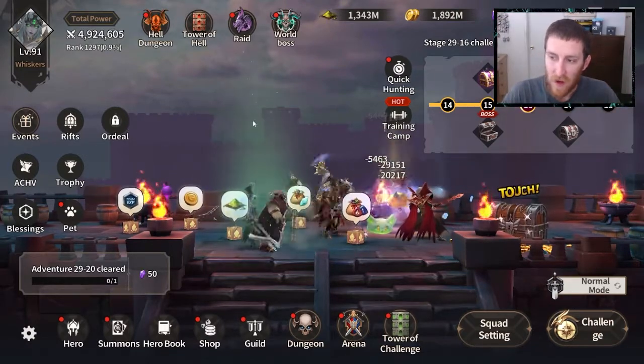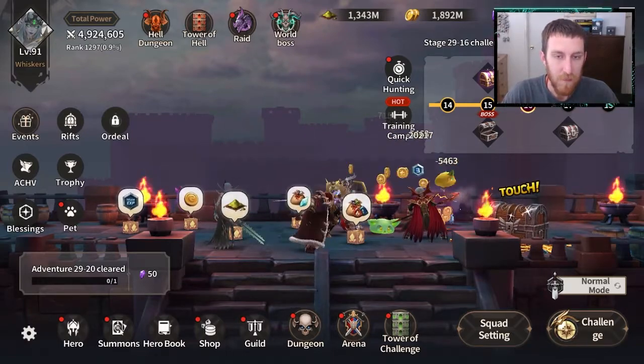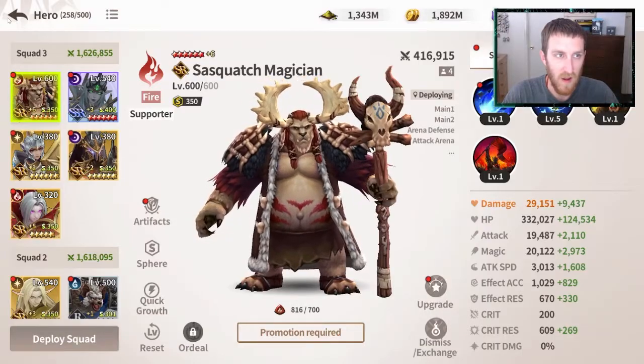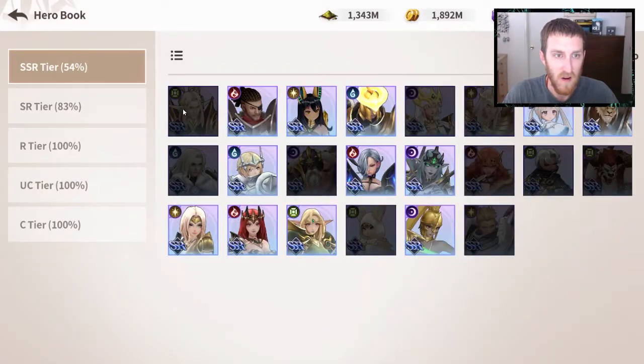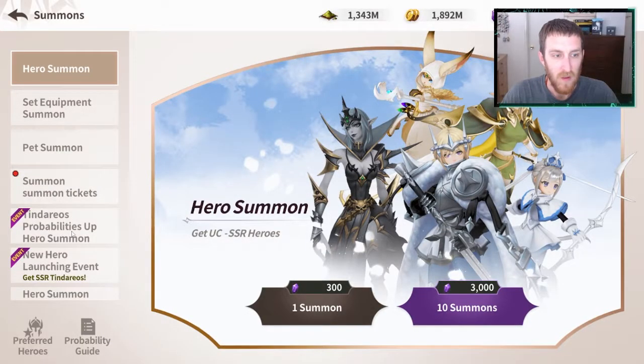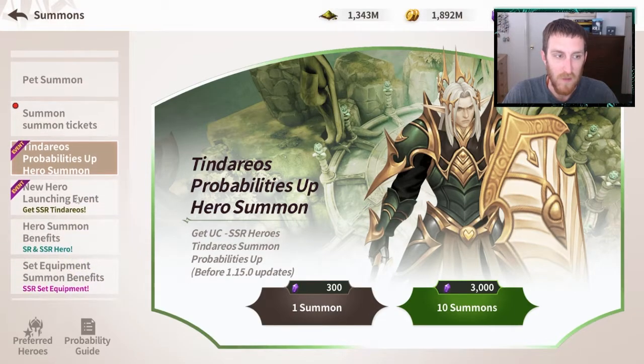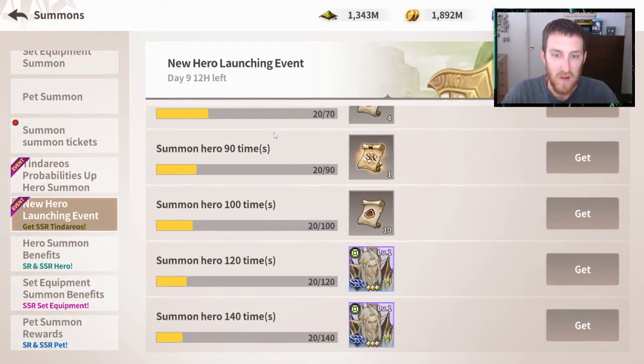Let's see what else we got. We can go ahead and go over the... Actually, before I forget, with the new heroes, with Tindarios here, there is a summon event going on. So you have a probability up banner for him. So if you really want to try and get copies of him, you can pull on his banner and try and get extra copies. And there's also a typical summoning event, 140 summons.